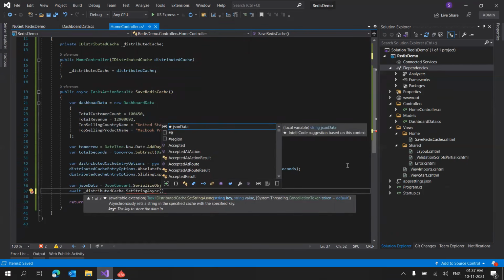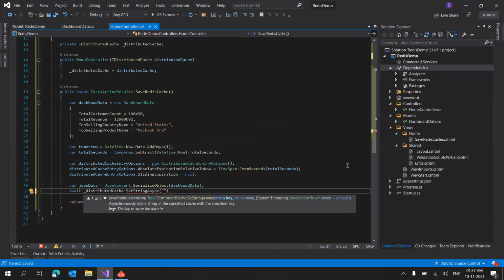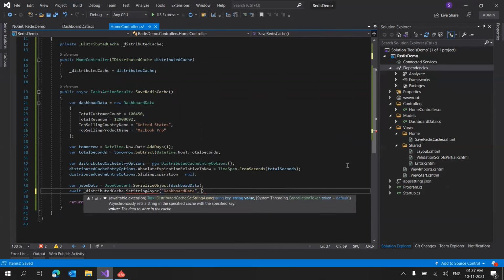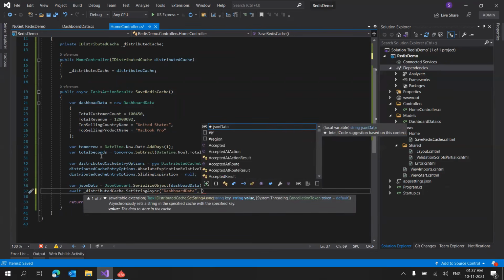So Redis will save the data in a key value format. So we need to provide a key. Say I am providing the key as dashboard data. So using the same key, we will be able to retrieve the data. Okay. Now the next parameter is the value.